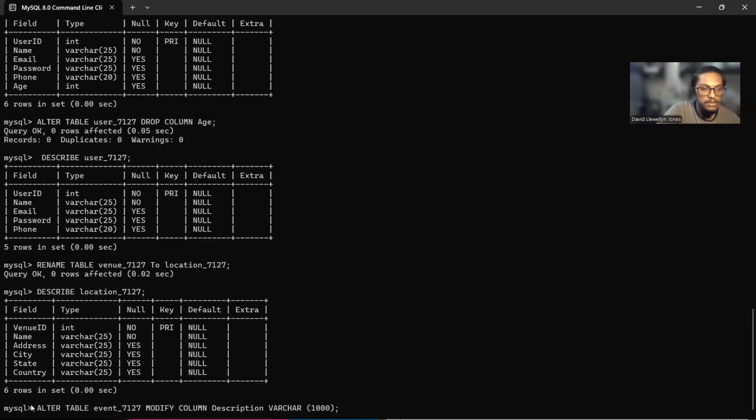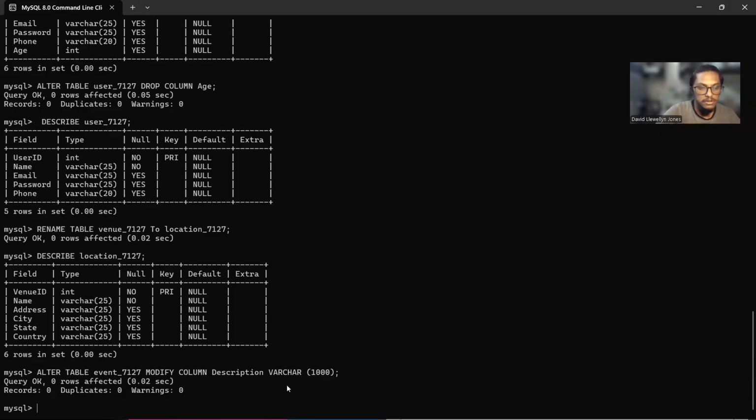This command means that we are going to modify the description column of the table, changing the variable character limit from 500 to 1000.